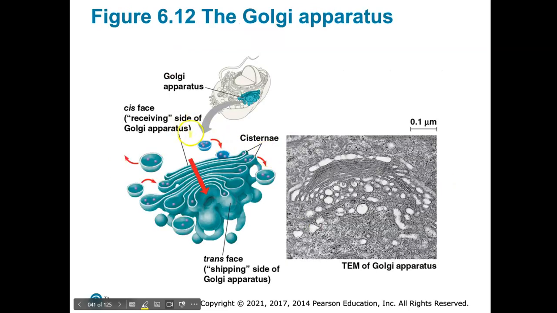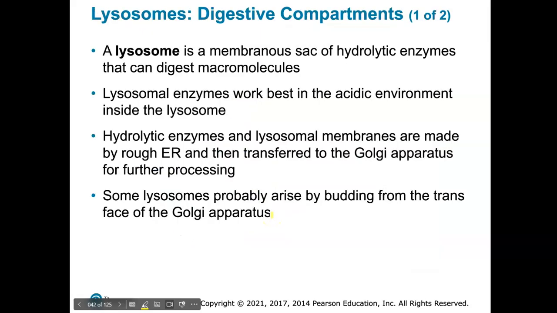So here's how it works. Let's say that these little blue vesicles pinched off from the rough ER. Now they moved here to the Golgi, fuse with the Golgi membrane, and now whatever protein product is inside of those vesicles is going to be modified. And then once it's modified, it'll be packaged. And you see how the end of the Golgi can kind of form these swellings and then pinch off. So it will package the product into a vesicle, and then that vesicle is now a transport vesicle, and it will take the product wherever it needs to go.